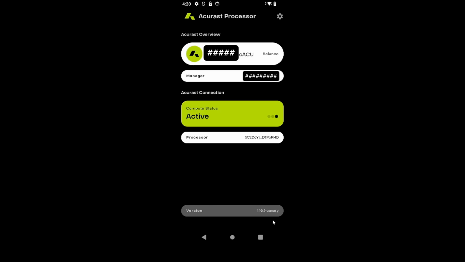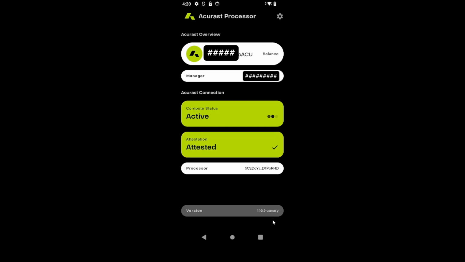It's loading. Now we're active. And it's going to be attested also in a few seconds. As you've noticed, I hide my addresses just in case, just to be safe. And attested. So it's all done.